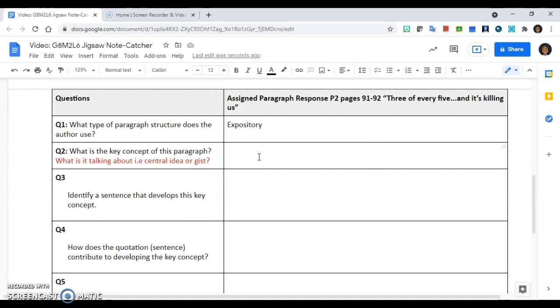For this particular thing, it's also going to match your paragraph structure. So expository text, explain. If this was a compare and contrast, it might compare something. If this was a descriptive paragraph, it would describe something, right? And so for us, it explains how food is causing obesity, which is leading to death and diabetes.